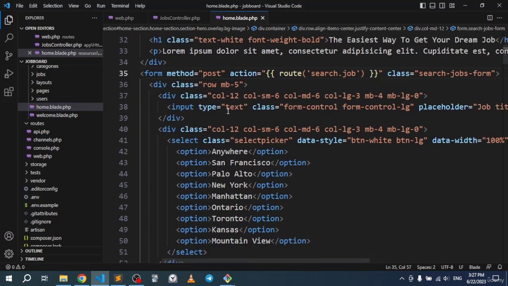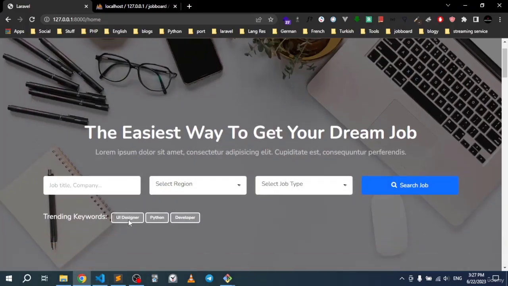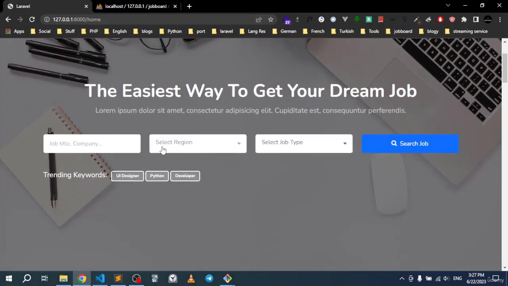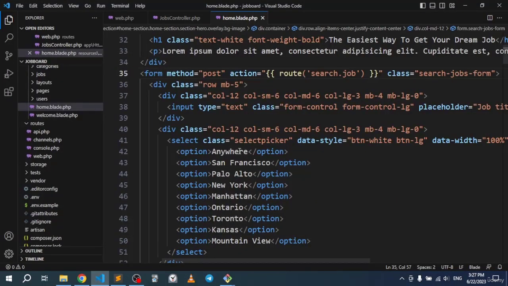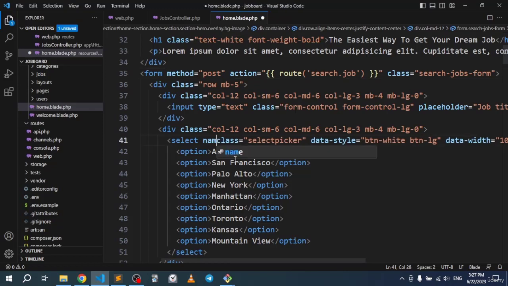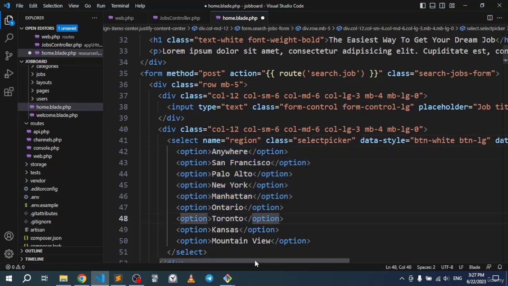All right, so now let's go ahead and grab the data from the three inputs right here, the type, the region, and the job title right here. So there is the first thing, which is the select. So let's name this, for example, like region, and we will have those regions right here.